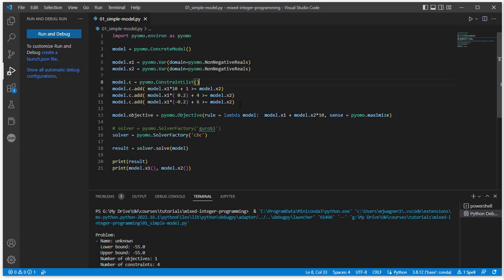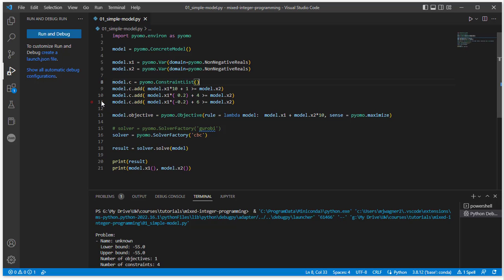Okay, so this is one way of doing it. We'll come back later and show, if there are more complex constraint definitions that you want to deal with, maybe you have initial conditions or things like that, you can use a different approach by defining a function and then adding the function to the constraint. We'll get to that in a later example, but for now this is going to be good enough for what we need.